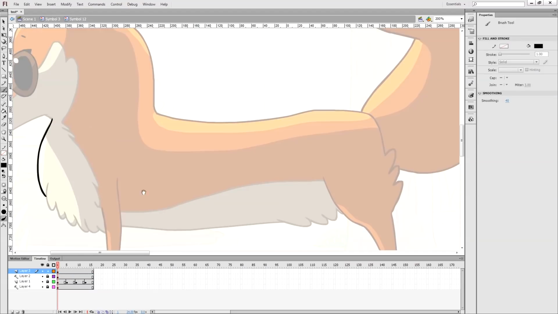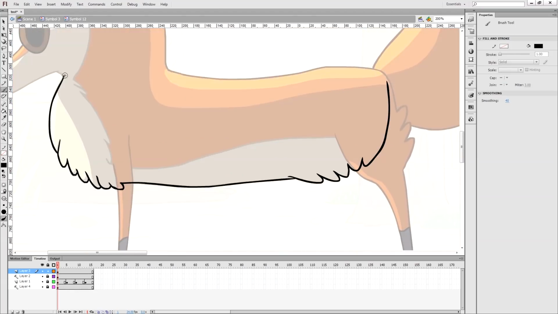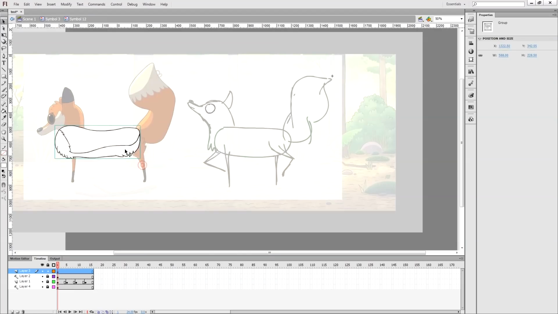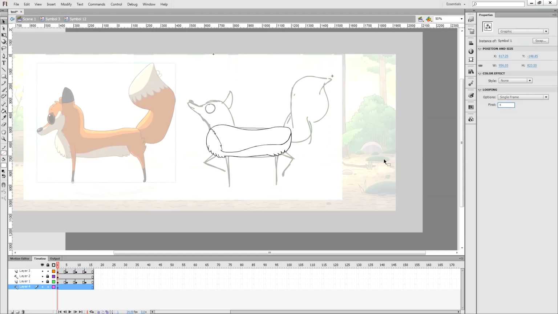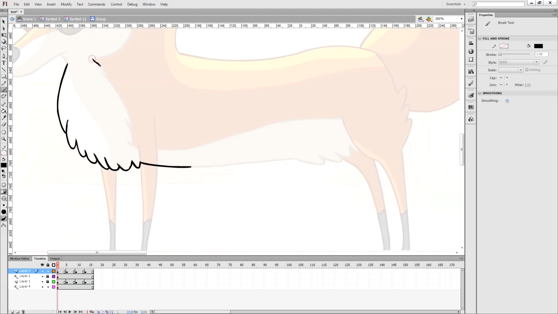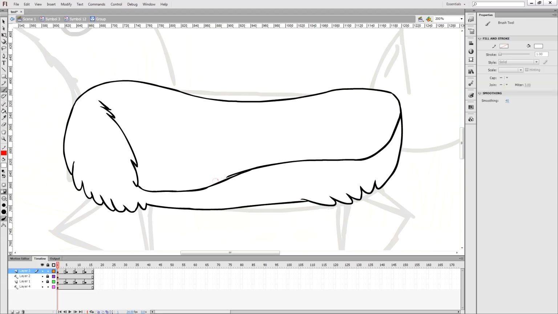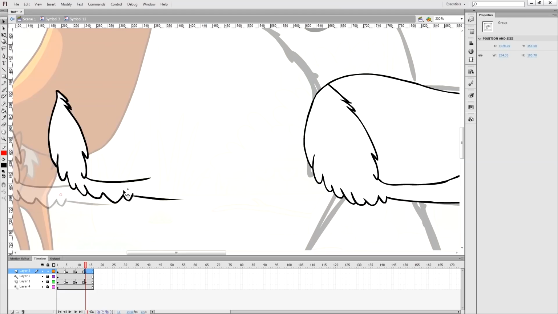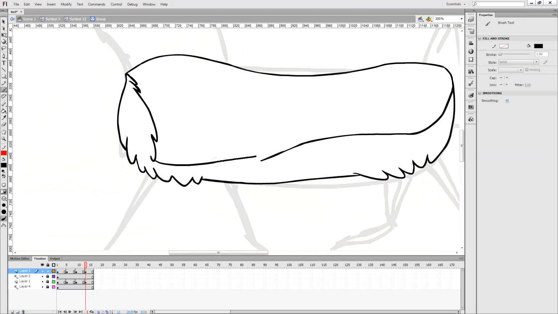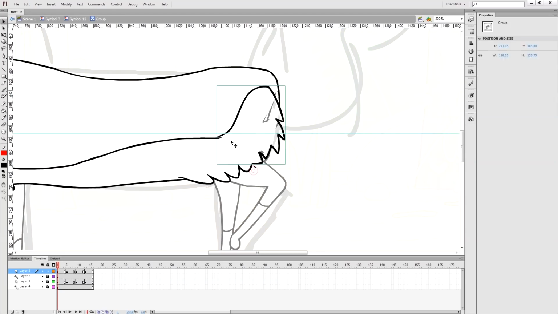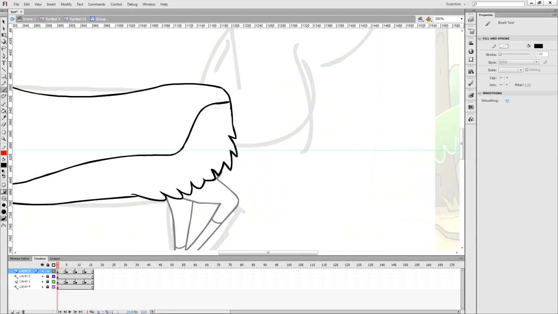Now, let's get started. First things first, we have to trace. I start by tracing the body from my turnaround, and then I move it over to line up with the sketch from the storyboard. In this trotting motion, there should be some twisting in the front of the fox's body, so I'm making sure also to trace other views of the torso, namely the front of the torso, where the majority of the twisting is happening. I also realized that the butt was wrong, so I gave him a better butt. Good butts only. That's my motto.